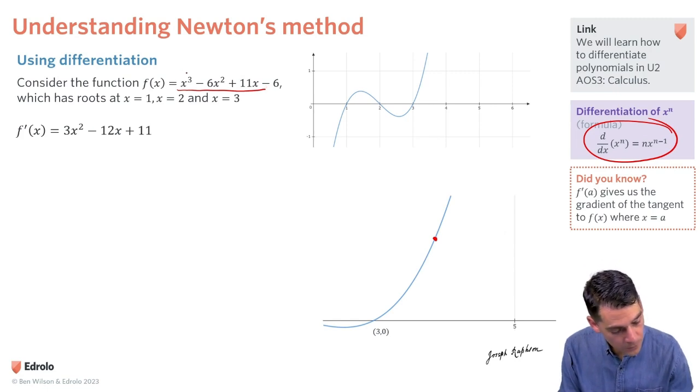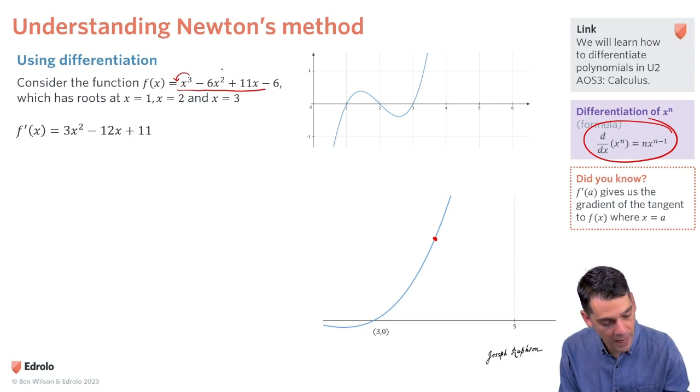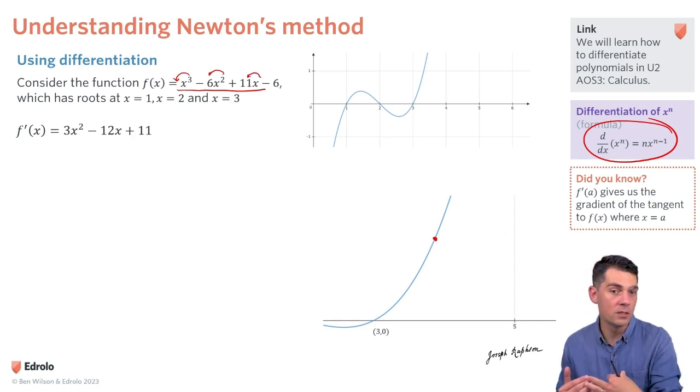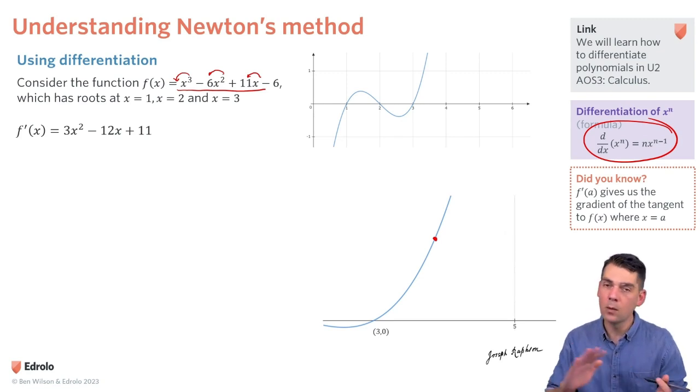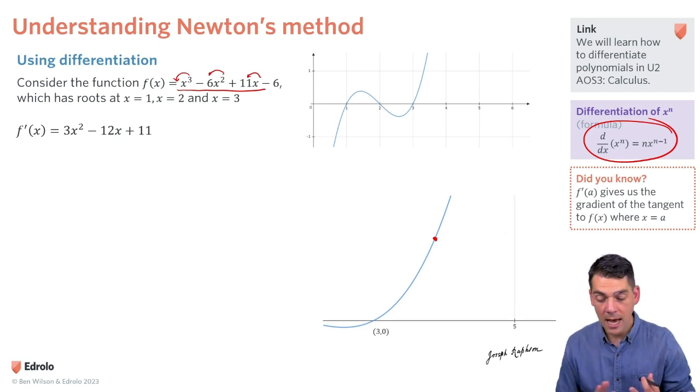If not, we take the 3 and multiply it out the front here, and then we knock 1 off the power. And then the 2, we multiply out the front here, and the power drops to 1. And then the same thing here, we multiply by 1, and then the power drops to 0, and 11 times 0 is 1. So that's kind of what's going on here. Like I said, watch the differentiation videos if it will help you.